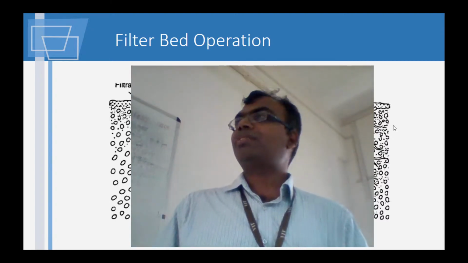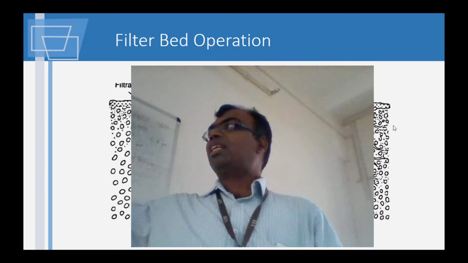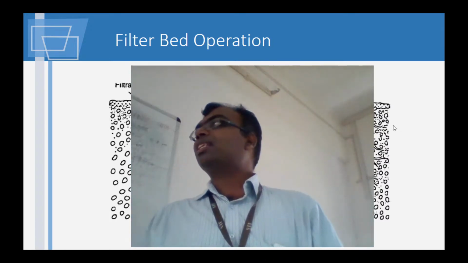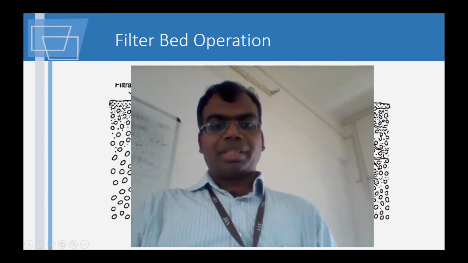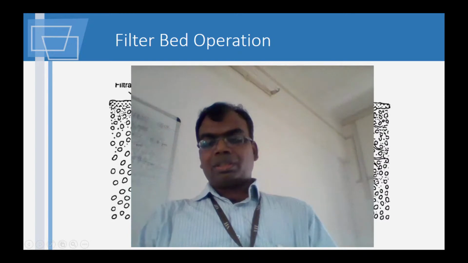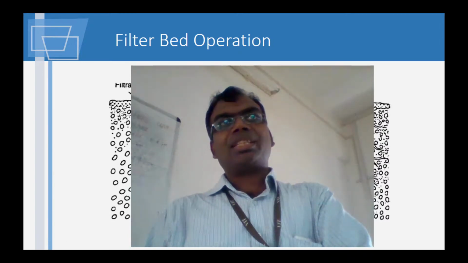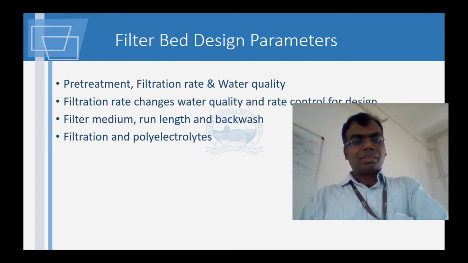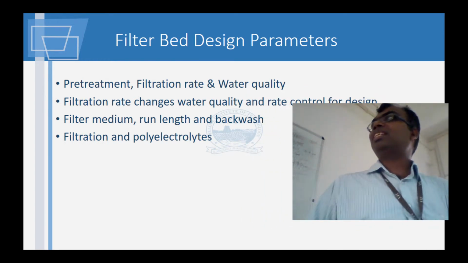So this is one condition which is unacceptable in filtration. In other words, even if you backwash or anything, there might be a chance that this will still continue to clog the filter media. Okay, so this will be a problem which is there in filtration. Okay, next we also have some parameters for filter bed design.